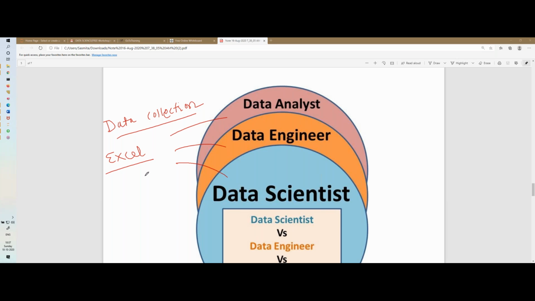That doesn't mean that if you know Excel, you will become a data scientist. No. As a data scientist, you should know everything that a data analyst knows. But a data analyst will not know all the things that a data scientist knows. It is not vice versa, right? Data analyst is a subset, and data scientist is a superset. So everything the data analyst knows, you know. Along with that, you know modeling, which the data analyst doesn't know. Modeling means deep learning, ML and NLP and all of that.